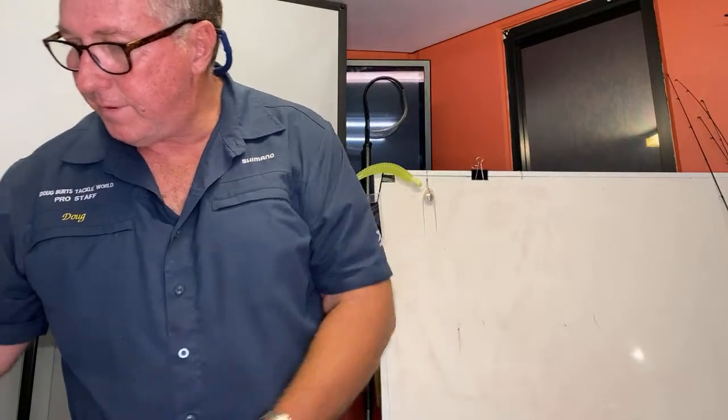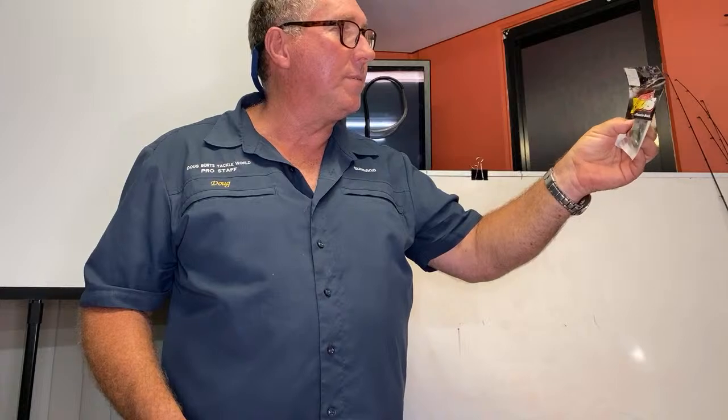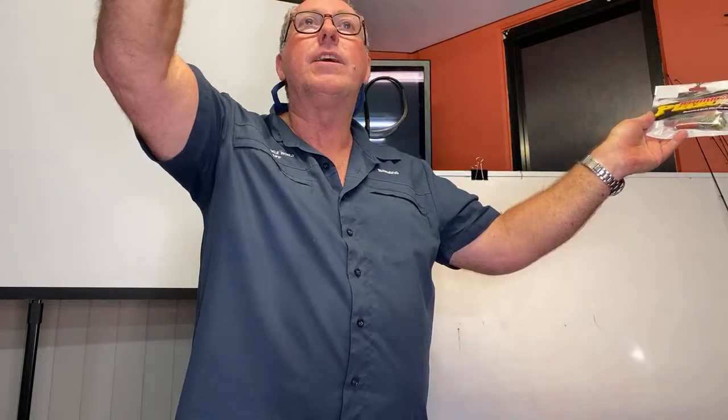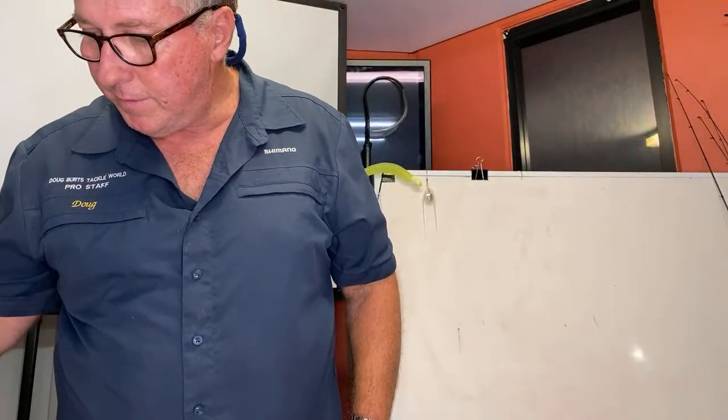Okay, these little atomic and the fat grubs, that fellow there, the 5-inch, which is what Stewie's got on one of his lines there, that over the many years has nearly made me win the Flathead Classic probably twice. I come second, always runner-up. But it's just a really good lure. It works on the flats, on the edge of Kalinga, where you've got that little flat that comes up on the bank down Jumping Pin Way. You have a mud bank, then about a 3 to 6 metre shallow area, and then it drops off to the deep. In the shallow area, when the waves are breaking on there and it's clear water, that thing just absolutely smacks them badly. So that's 5 packets.